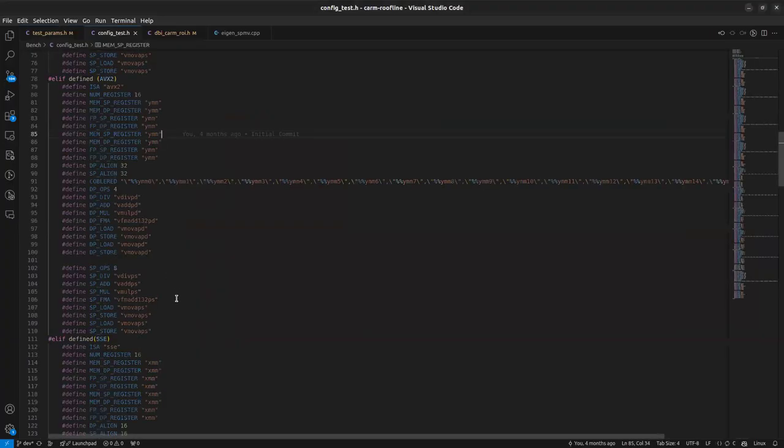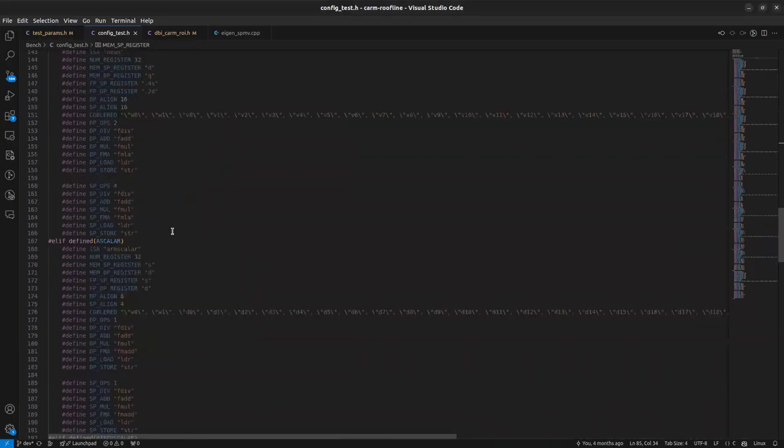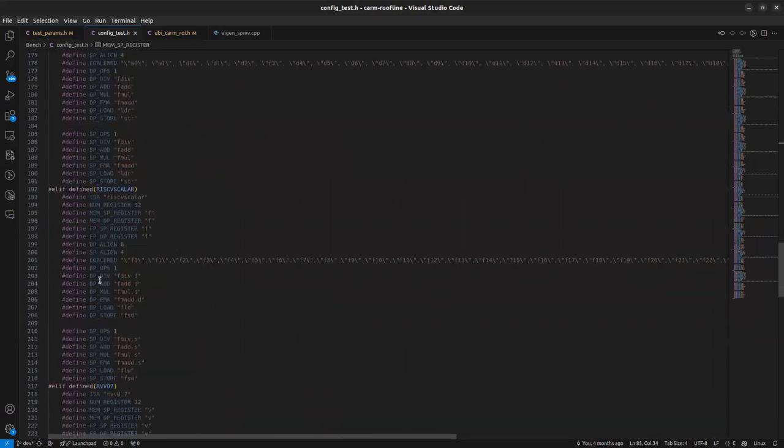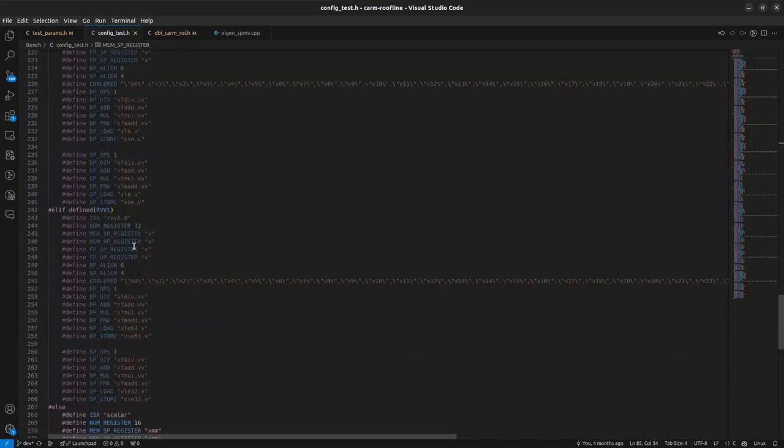But then if you have some different ISA that we don't currently support, you can even add support to that ISA by providing here in this file, which is where we define all of the different ISAs that we support, some details like the name of your registers, the instructions you need to be using, the number of registers, among other things. And while this is not yet fully automated, with some extra steps, you would be able to then add your own ISA here. And we plan to make this fully automated, so you just have to come over here and type your specifications and have it run.